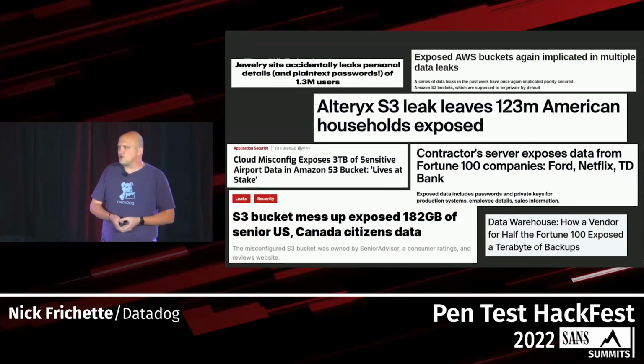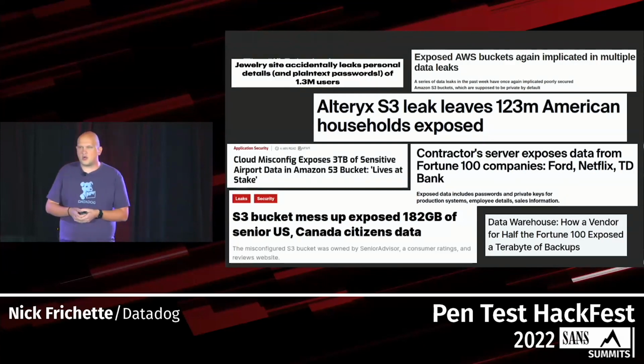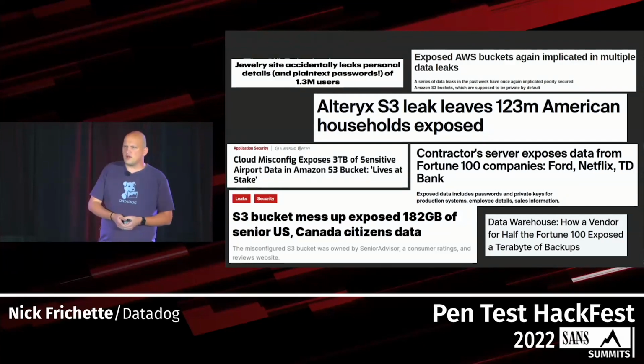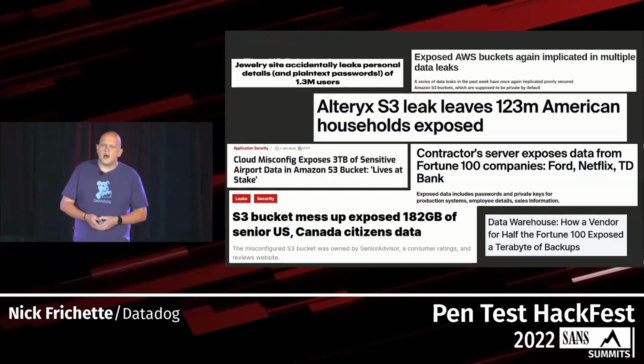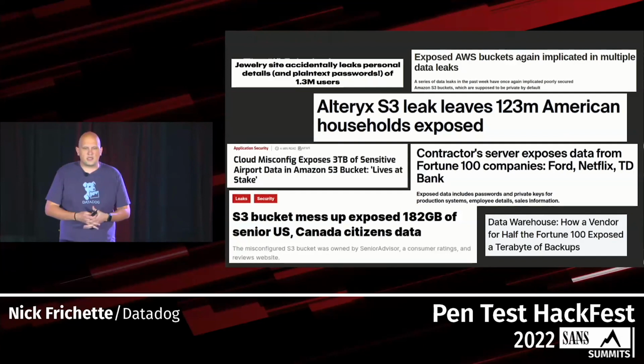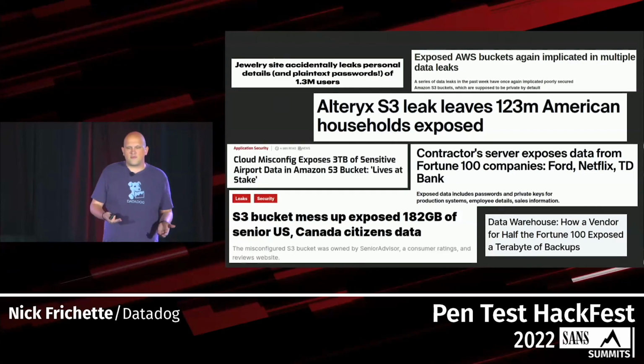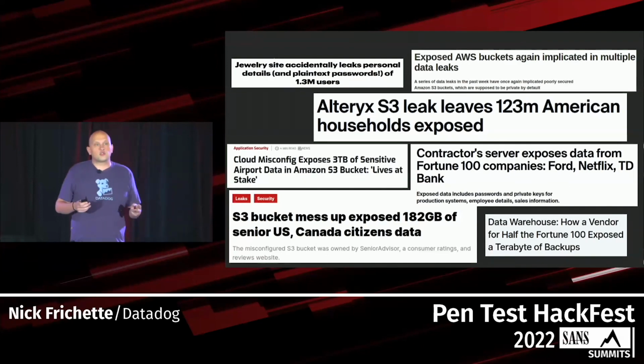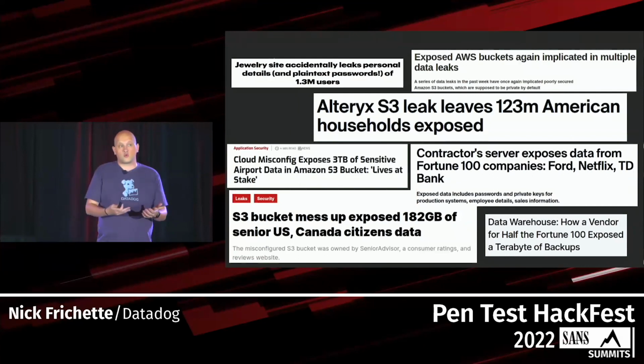And this is sort of a wide-reaching issue, and not even just specific to AWS. Just a couple of weeks ago, Microsoft had an incident with their own equivalent to S3, that being blob storage in Azure, where they were leaking a bunch of information for, if I recall correctly, something related to like vendor relations. So it is a very common thing you'll see quite a bit. And it's definitely something that we should be mindful of as penetration testers. Now, you're probably thinking, Nick, I thought you wanted to stay away from the common stuff. Why are you mentioning this issue? There's two additional takeaways that I'd really want to stress about resource-based policies.